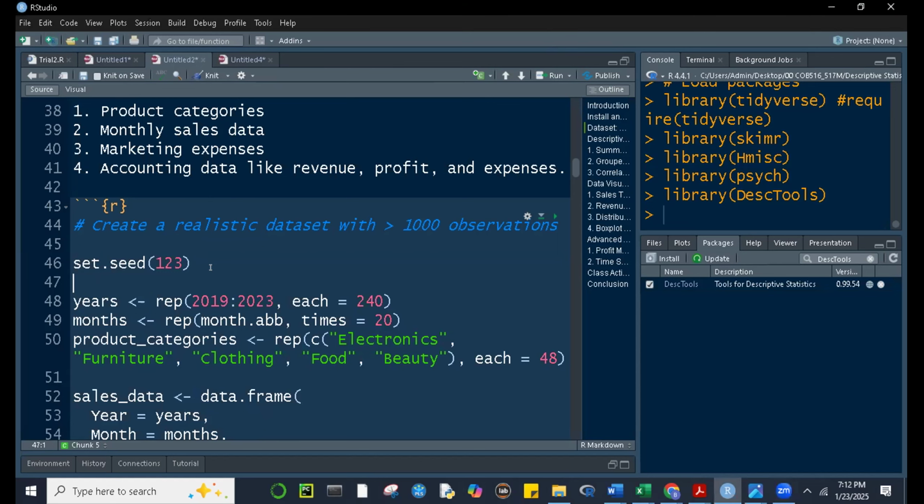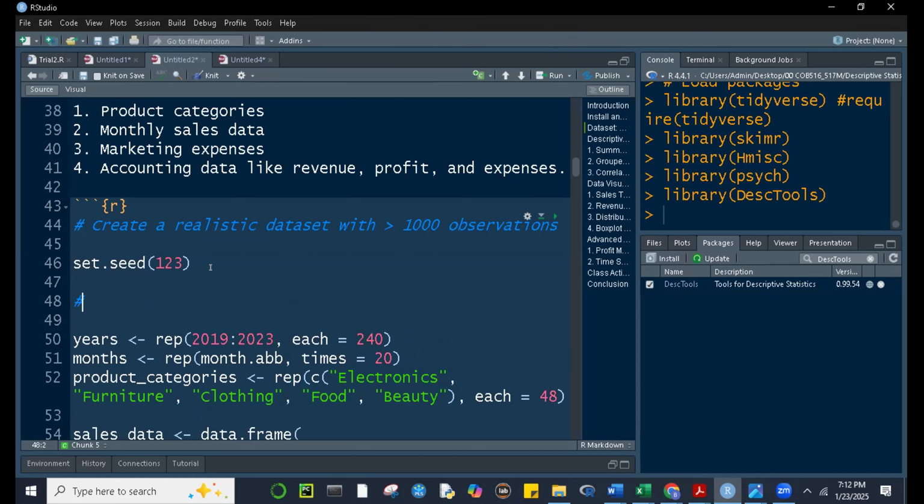All right, let me explain what that is. Let me comment that out. This symbol, class, is what you call your assignment operator. What does it do? As the name suggests, this one means that whatever value this code gives us will be assigned the name years.